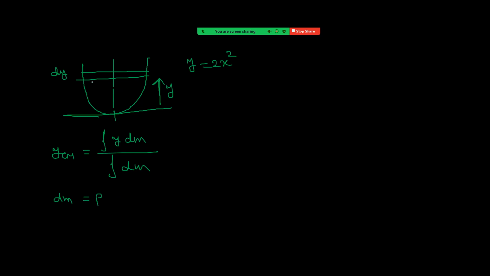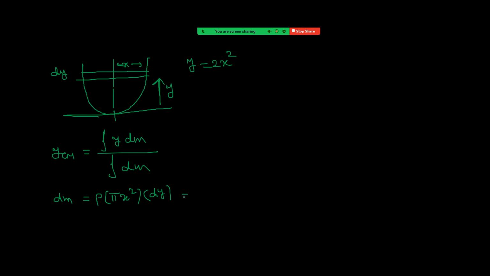This is now one plate, right? For this plate, what is the area? Area is pi r square. r is nothing but x, okay? So pi r square means pi x square, that is the area, into thickness dy, that is the volume. This is giving us dm. Now in this we can see x is variable, y also variable. Then see what we can do here. We have to get the answer in terms of h, meaning I have to eliminate x.